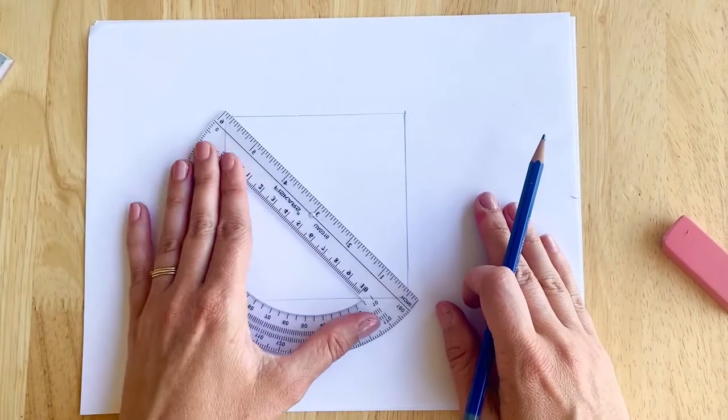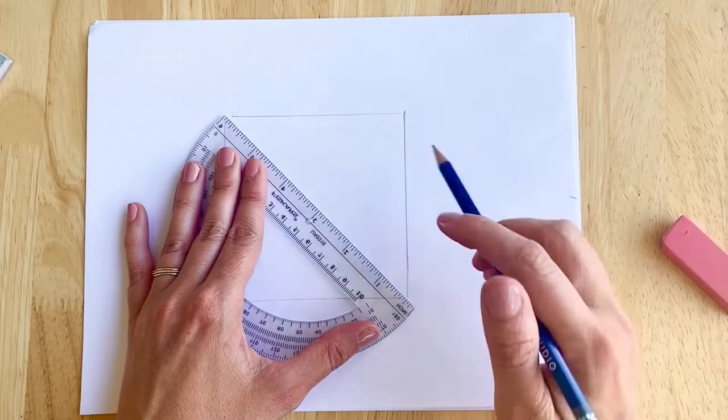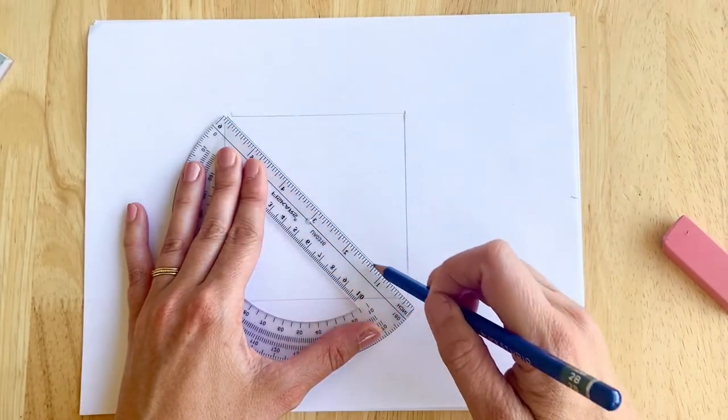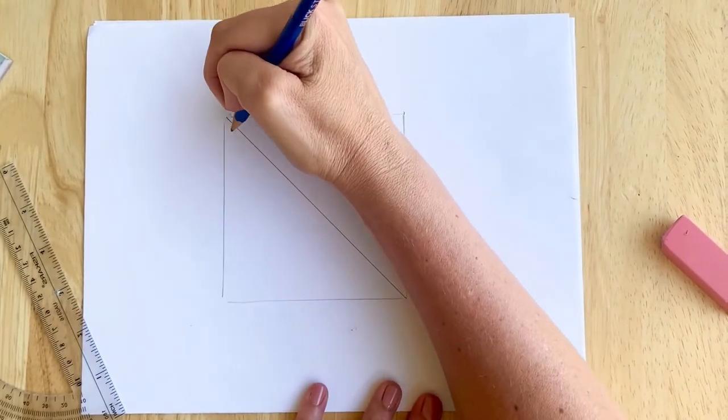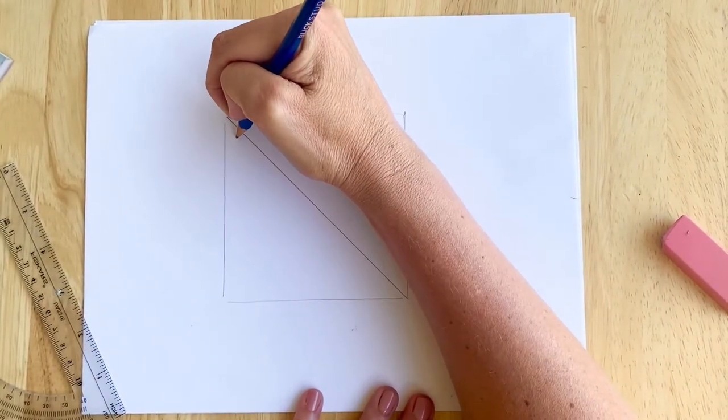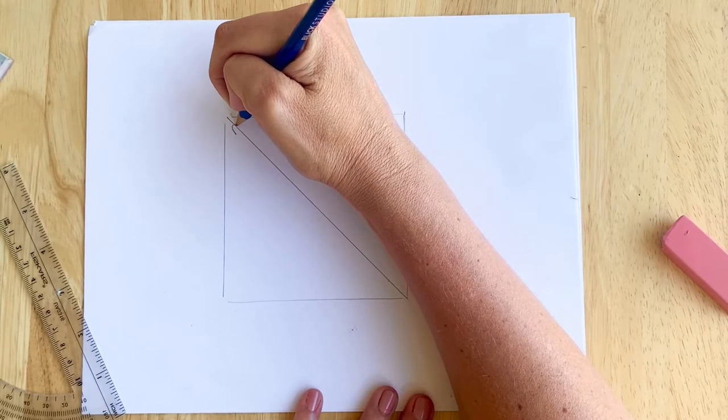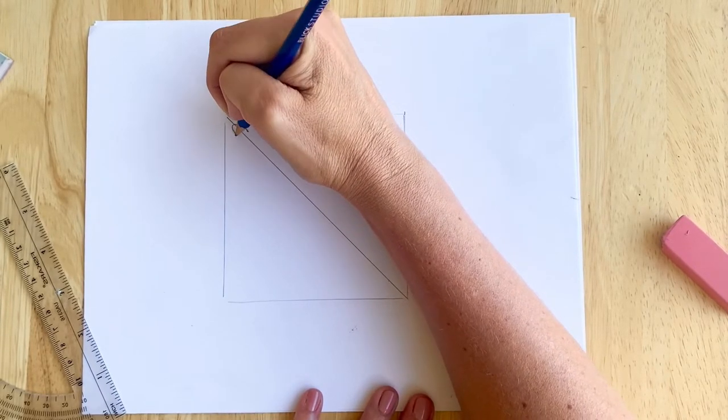I want to do something where the design has bilateral symmetry, so I'm going to add a line here to guide me and then I'm going to start drawing my natural form which in this case will be an oak leaf.